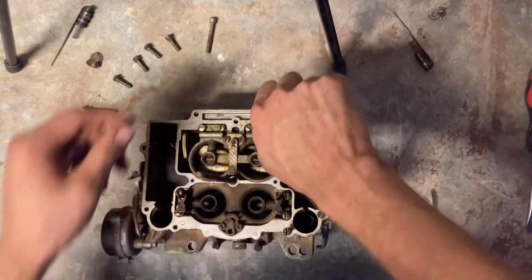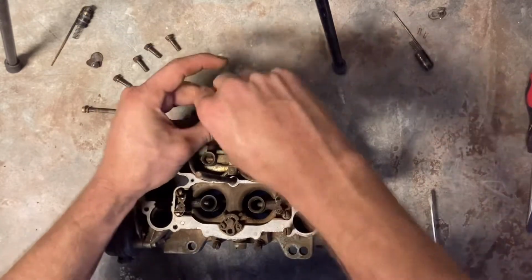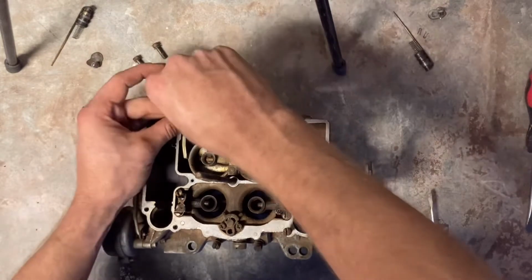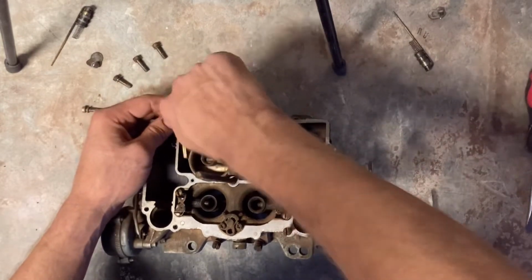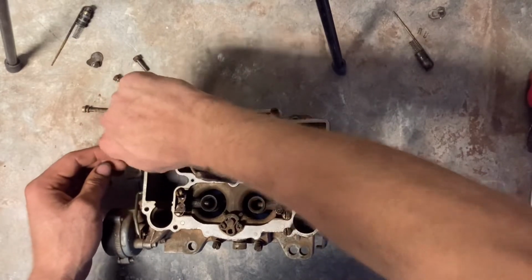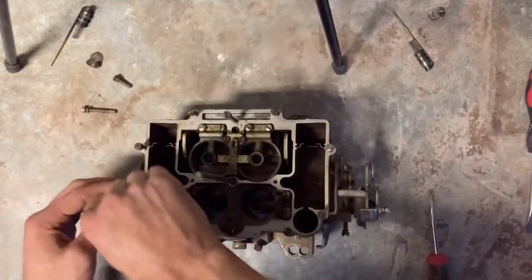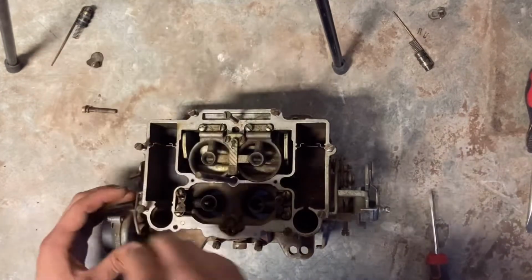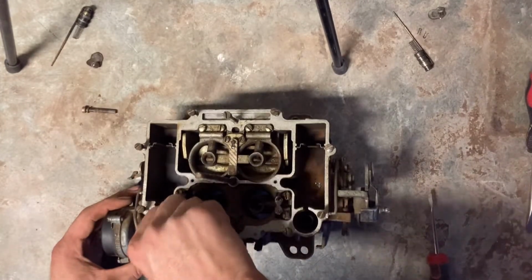Also, it helps me keep track of the length of the bolts while it's fresh in my memory, just in case I get it all apart and then I have to go and do something and I don't have time right then to get it all back together. If I come look at it, and I see, oh, this is where all these bolts go, then I can just put it all back together how it needs to be.